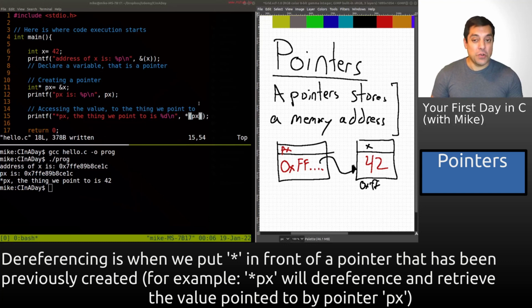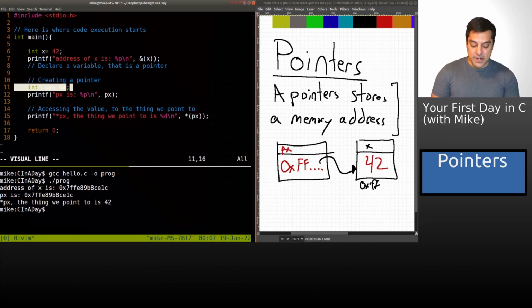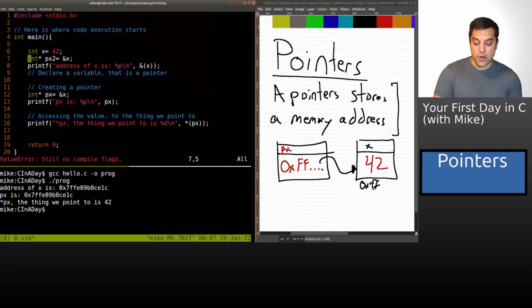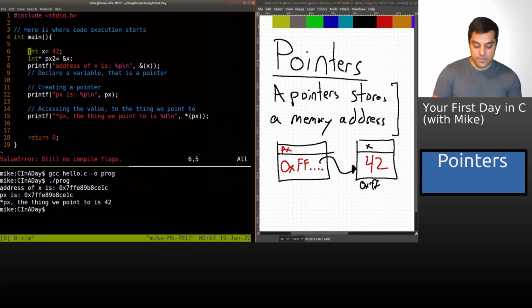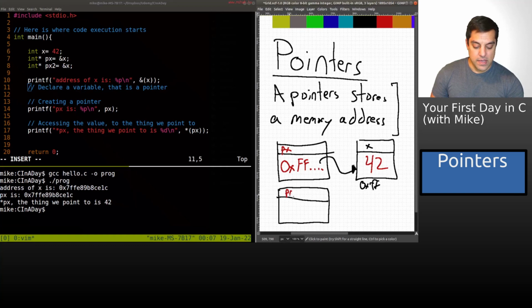Now, this is pretty cool, and you might be wondering what the point is. And I'll end the video showing how we can build data structures with this. But allow me to just give you a little bit of a teaser here. If I created a second pointer here, and I'm just going to call this px2, and it also points to the ampersand x. Now, let me just go ahead and create all of these variables at the start of my program here. And px2, which I'll draw in our picture here, and let's go ahead and label it appropriately, px2, also stores some address.